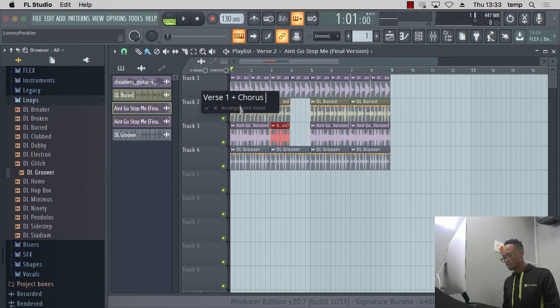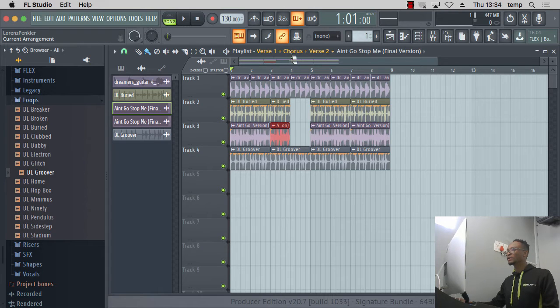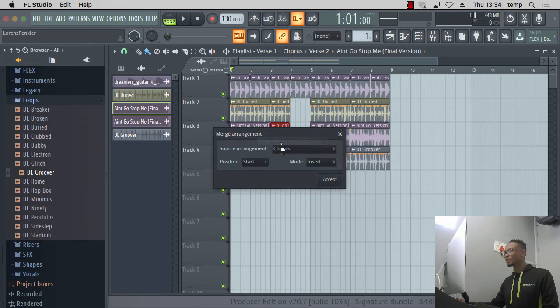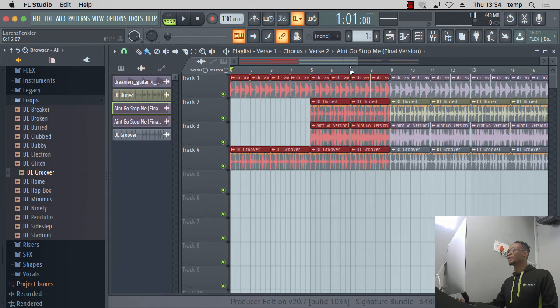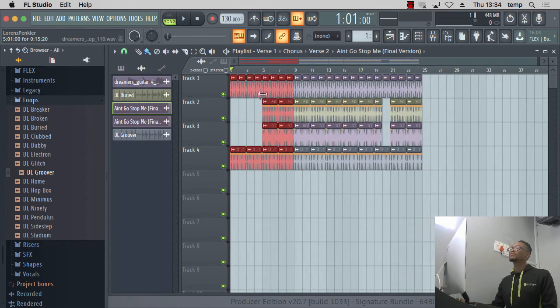Isn't this verse 2? Hold up. I'm cloning verse 2, right? Press enter, right? Once I'm done, come in there and say merge with, and then I can merge it with chorus plus verse 1, and then I've got my verse 1, chorus, verse 2.